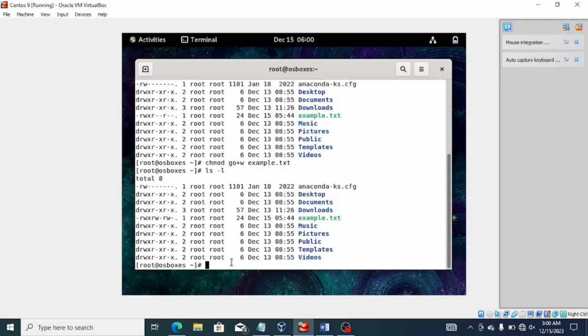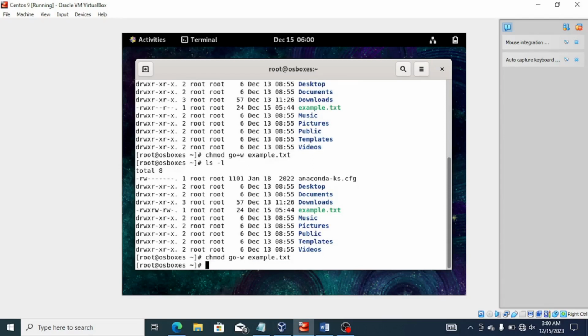Okay, to remove those permissions, we can just bring back the command. chmod group others minus w, example.txt. So when we do minus, then it will take away the write and leave them with just read permissions. So what we've done is we have removed the w from these two.